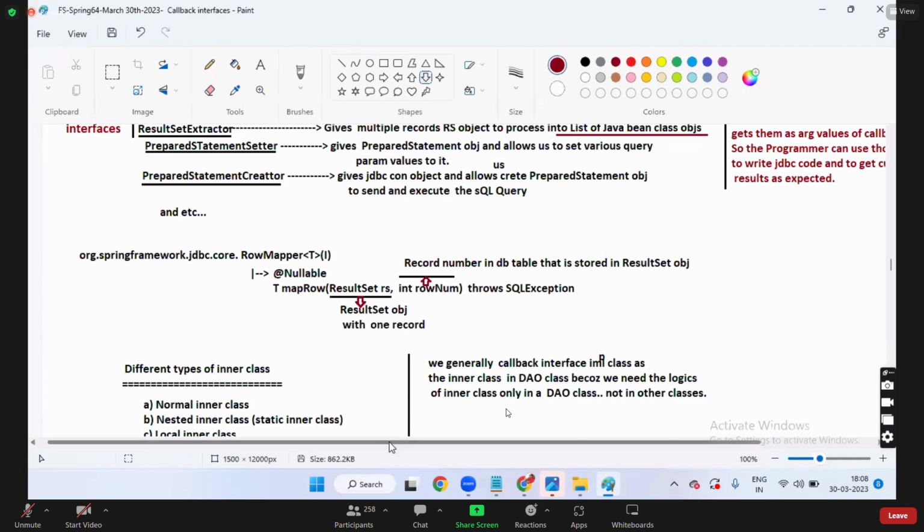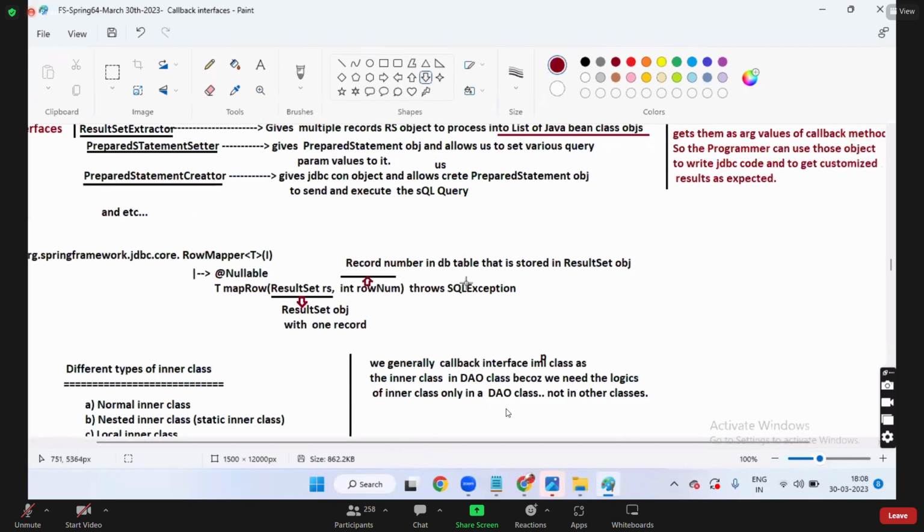Next, rowNum is the record number in the DB table that is stored in the ResultSet object.